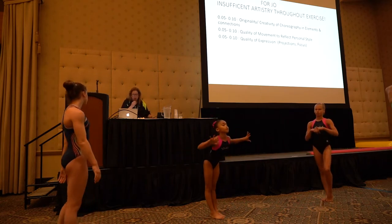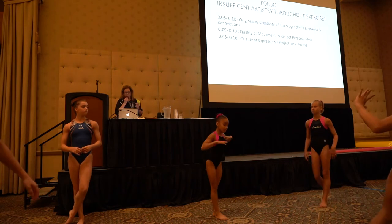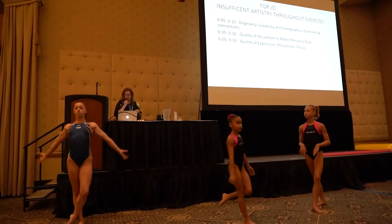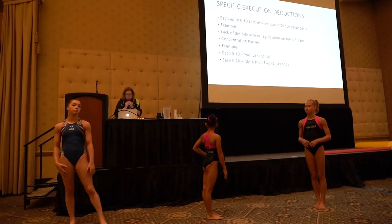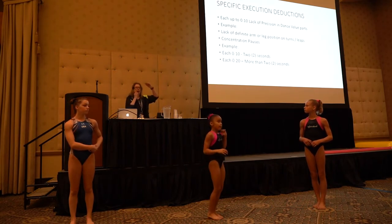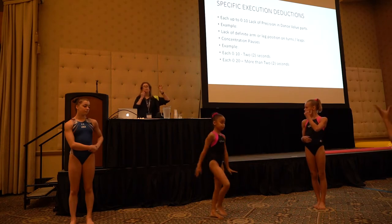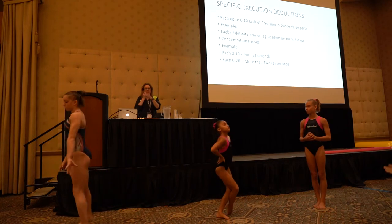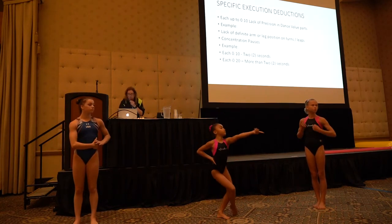Now you have a lot more of the artistry deductions: originality, creativity, quality of movement, personal style. The biggest thing I want to get to is lack of precision, what they talked about. The overlapping of how you get into it, when we get to beam, it'll be very adamant. Then you'll have to go back and put it on the floor, because if I can do it on beam, it's much easier on floor. So you'll really work at that.